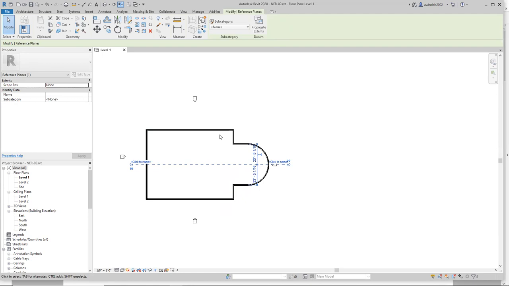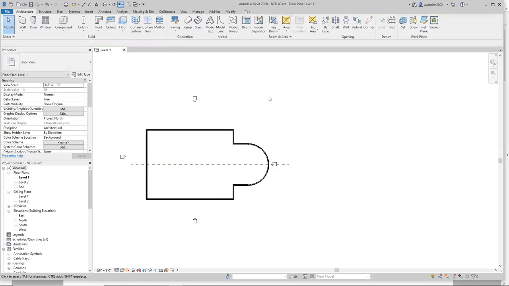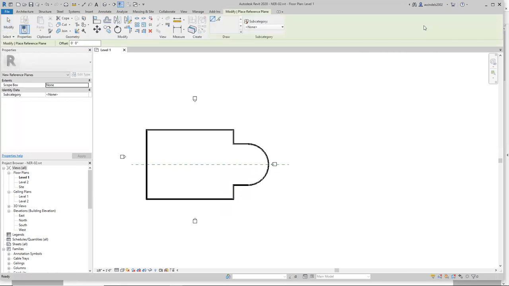We're going to make an offset reference plane now. We're going to start the command again. Hit escape. Start the command again. Reference plane. This time, we're going to pick an entire line to reference from. We're going to offset 15. Okay. Hover your pointer right here. You can do either or. You see when you hover, it kind of moves. So we'll do one on the top and one on the bottom. Hit escape again. Good to go.